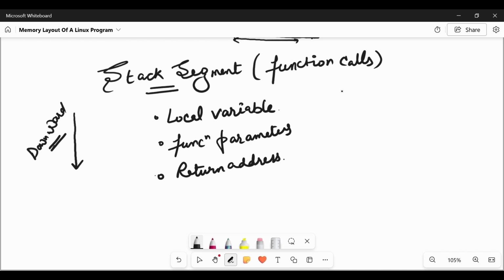The heap segment is managed by the glibc allocator, whereas the stack segment is automatically managed.